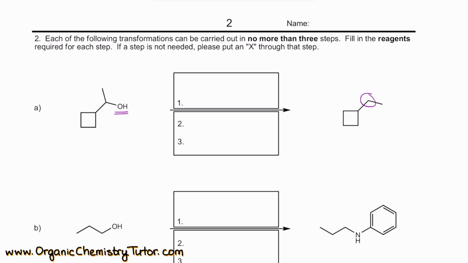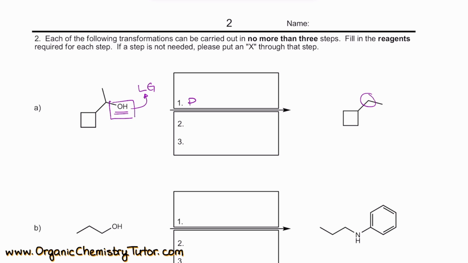Well, probably the easiest way then is going to be to make a double bond and then reduce that double bond with the hydrogen. And we need to do it in a gentle way to make sure that we are not going to have any kind of carbocation rearrangement, so a simple dehydration with something like sulfuric or phosphoric acid and heat is out of the question here. So instead, we can take our OH group and convert that into a leaving group, do the elimination and then reduce, or potentially we can do the gentle elimination in one step.